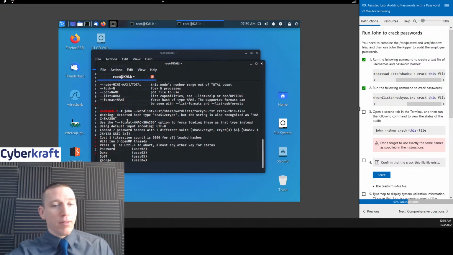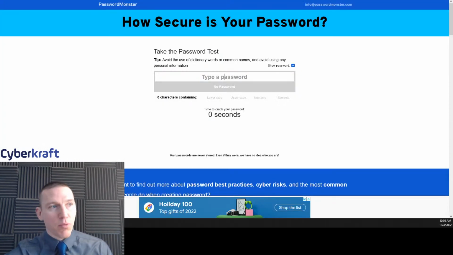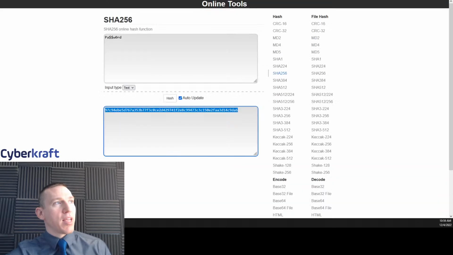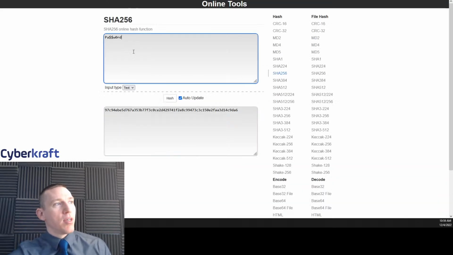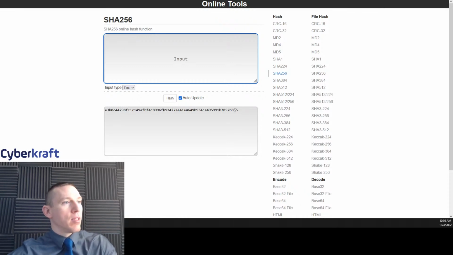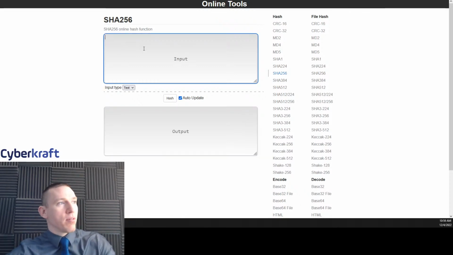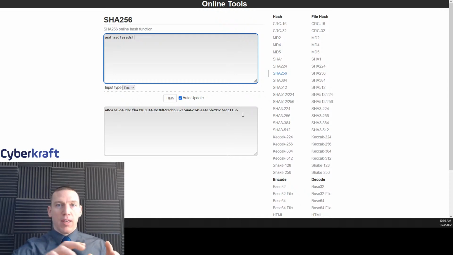Now, just to refresh you guys with password hashes. What we're doing here is John the Ripper is going to be taking a look at password hashes. So let's take a look at what a hash is. Remember, a hash is a one-way function. If we take the word password, or any input, it's going to provide a fixed-length output. The hashing algorithm does a mathematical equation and from that produces a hash.